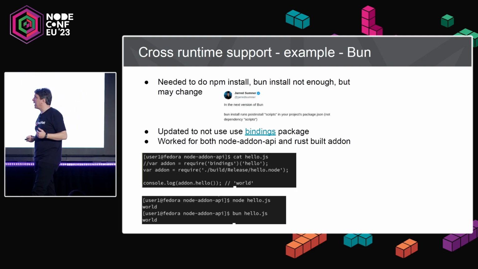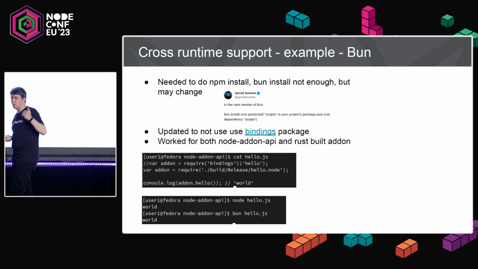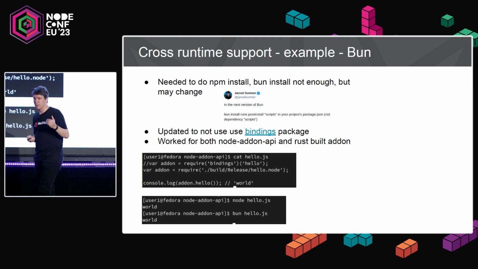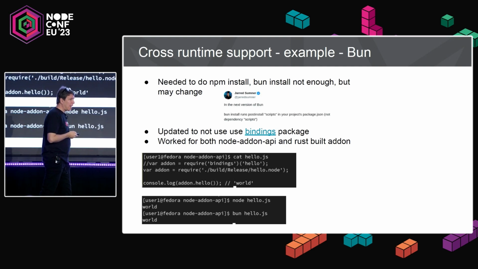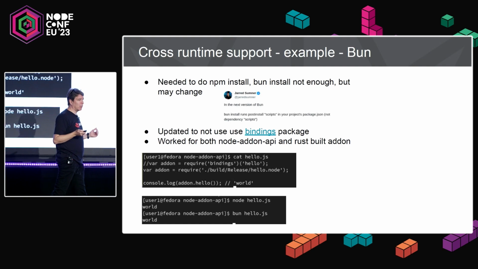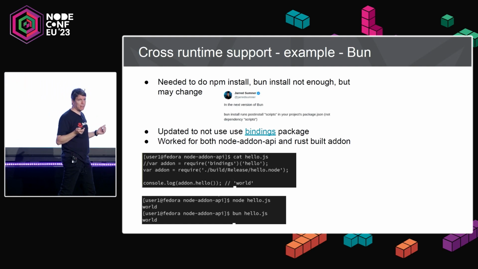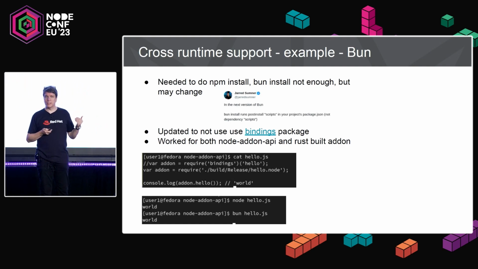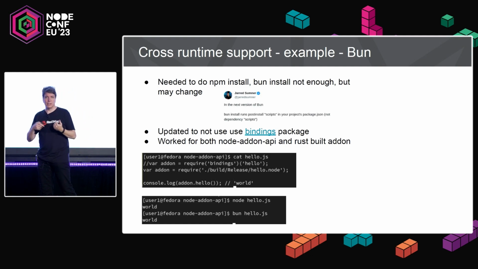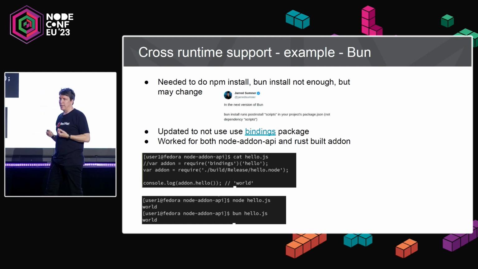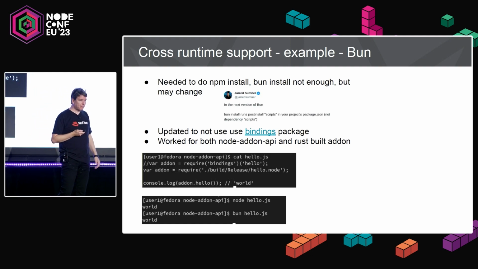So we looked at building add-ons in a different language. Let's look at running our add-ons with a different runtime. I just chose Bun as one of these. I wanted to try one of them out. And the first challenge I ran into is that, at least at the time, the Bun install didn't do and run the scripts that you needed to build your native add-on. So I fell back, and I built my native add-on with npm install, and it ended up with an add-on that was ready to run.